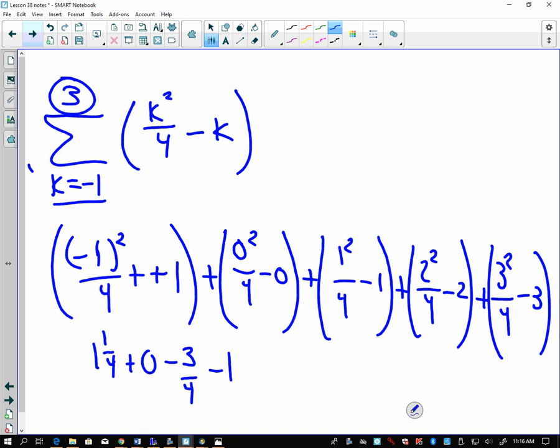The problem that I've seen with doing it in your calculators, I've seen calculators get the summation questions wrong. I don't know if there's a setting that's messed up, but this is the one place where I really haven't been able to trust a graphing calculator. So you honestly need to be able to do summation questions with pencil and paper. Okay?